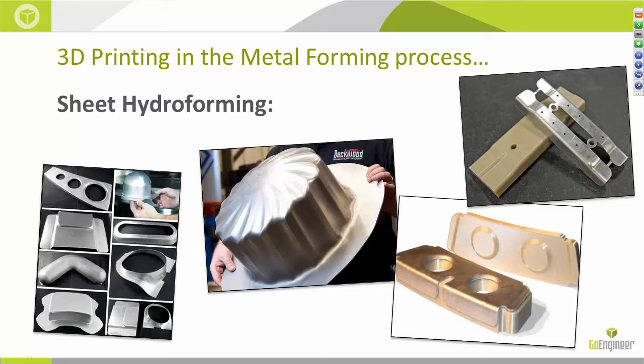The material we were forming was a thin gauge aluminized steel, and we used an Ultim material to produce the draw ring. It actually worked perfectly. The customer was supremely excited, and we were able to get quite a few good parts out of it before the Ultim ring showed any signs of wear. So that right there is one application — a draw ring — for pulling the metal through so that it doesn't wrinkle.